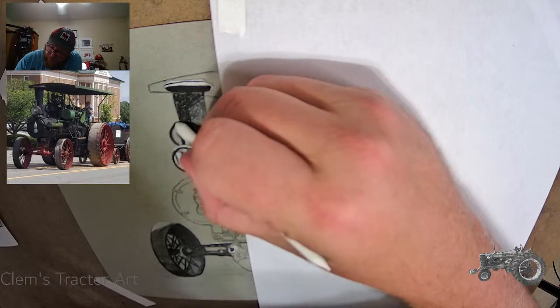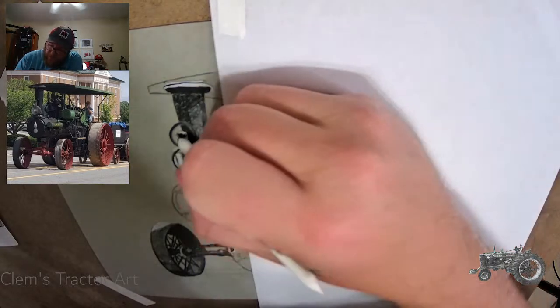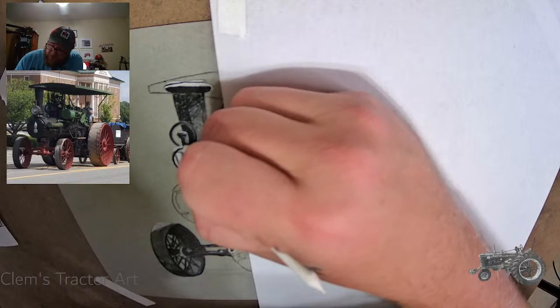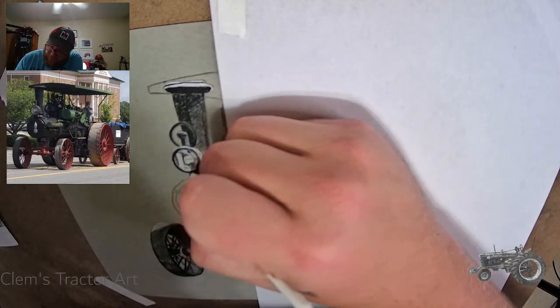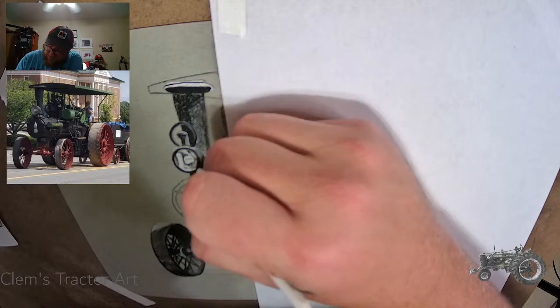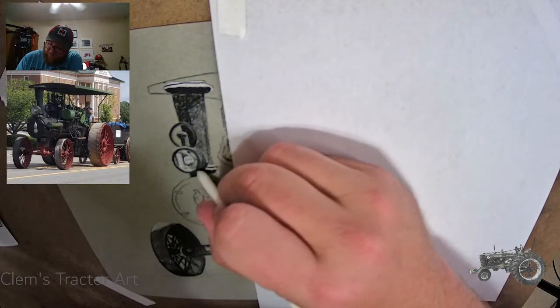All right. Stay in the lines. There's the top of that. Let's bring this around a little bit. Come on down with that. I'm going to do the rim of this light. I love this light. I hope it turns out as good as I think it will. There's a lot of detail in it, so it should, well, a lot of perceived detail. We've talked about that a few times.